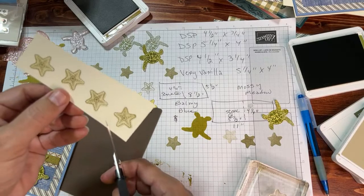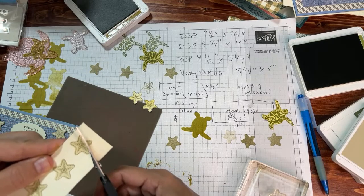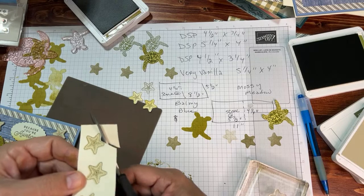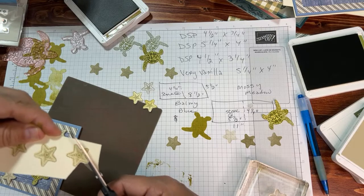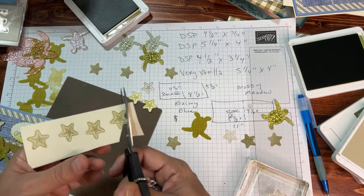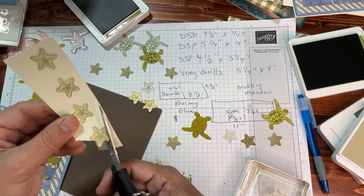You all have a lot to look at. All right, let's see. This one's cute. No, this one's the cutest. Now, because it's already Very Vanilla, it kind of matches with the crumb cake, and leaving a little edge there doesn't matter. But if you were using white, I would definitely sponge color over it to make it look more crumb cake, because if you use white, you'll have a lot of white edges showing, and in which case you want to ink around them with your little blending brush.